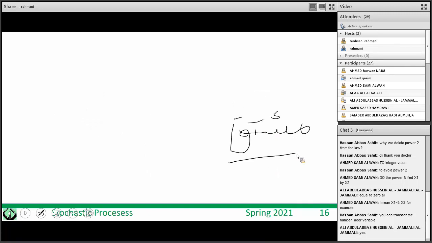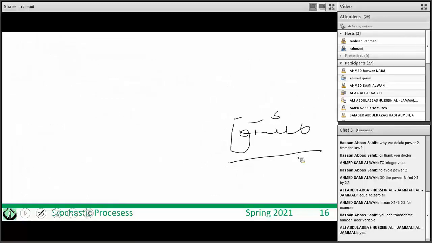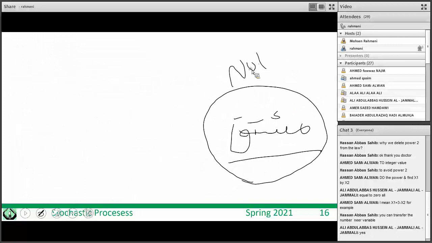You minimize a function by taking its derivative. By taking the derivative of the function, you can solve the problem. But here, this is not the thing that we want to do, because for some functions it is very difficult to differentiate. Of course, here it is easy to do the differentiation, but generally it is not easy to do this.